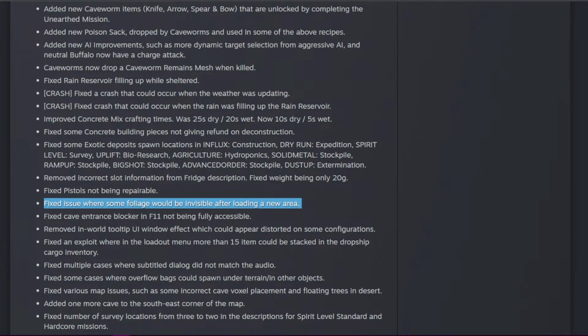Yep. Fixed cave entrance. Oh, I'll have to have a look at the Icarus Intel map now. Fixed cave entrance blocker in F11 not being fully accessible. So there's the cave in the Arctic connecting to the two desert caves. Oh, right. Okay. You know, these big, enormous caves in the Arctic and in the desert, connected to one another. Yes. And one branching off towards the Arctic. Foxtrot 11 is the Arctic part. Okay.